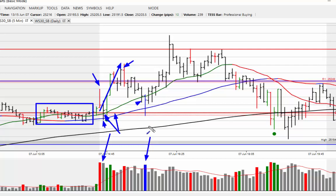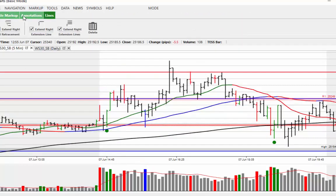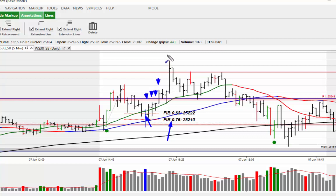We go through the 20 bar average here, but not through the 50. We go through it, we don't close below it, and then we see the market test at the psychological level of 25,200 as well, before we move back up again. So we've got also in this area, of course, we will have one of these. I always do this, take the check mark out when it's after hours. There we go. So there you'll see down to the 76% retracement as well. Market closes back above it, back above the 20 bar average, then through the psychological level, then quick drive all the way up before we see some profit taking.